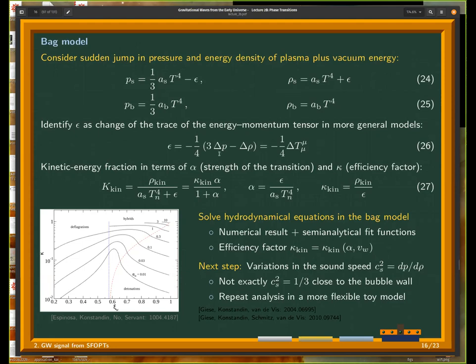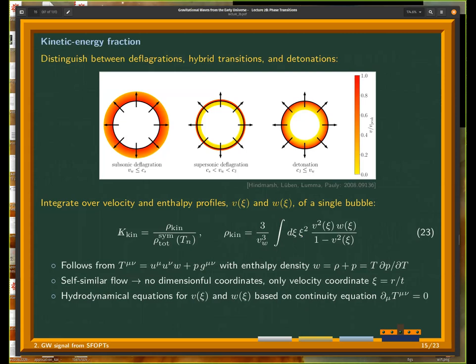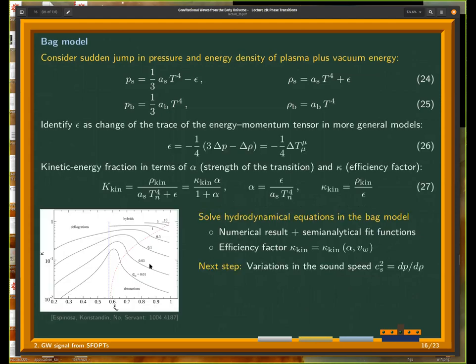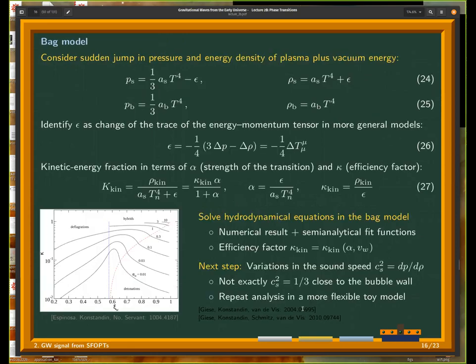While we propose something that also takes into account variations in the speed of sound, and this really approximates the full numerical result for the kinetic energy fraction, or this integral here, very well. This calculation from 10 years ago, based on this expression here, also approximates the full numerical result very well in the Beck model. But if you use other definitions of alpha, it gets worse and worse. You can see the comparison here in these two papers.